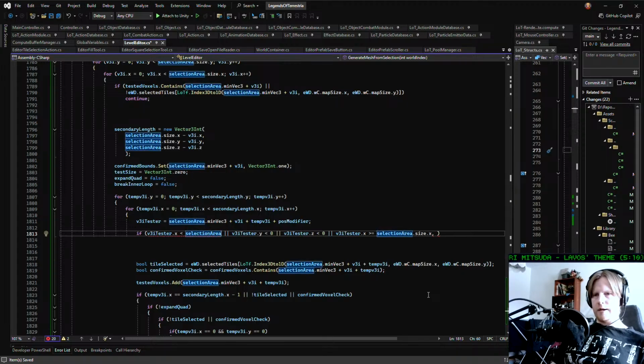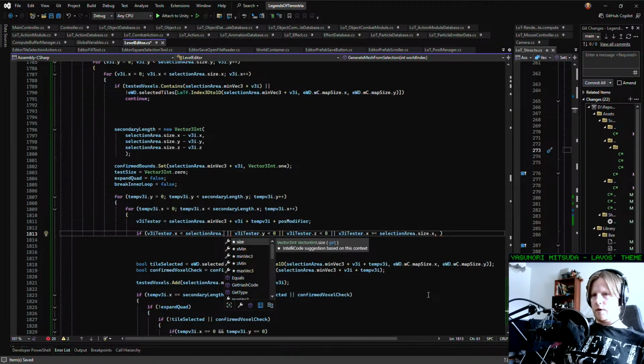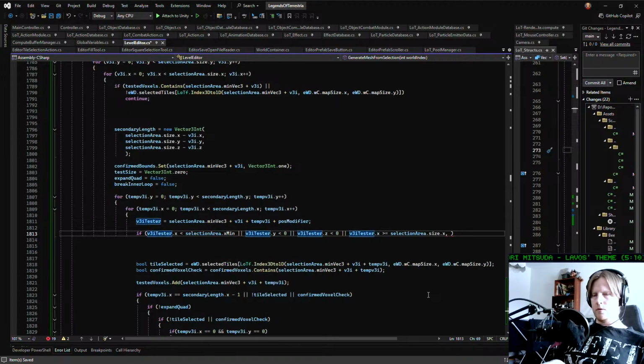This needs to say if selection area, if this is less than selection area dot xmin dot x, or xmin, yeah, that works.